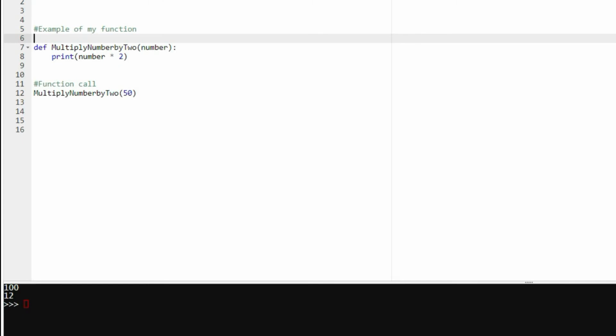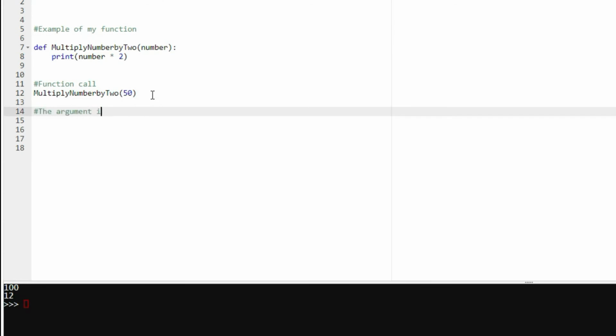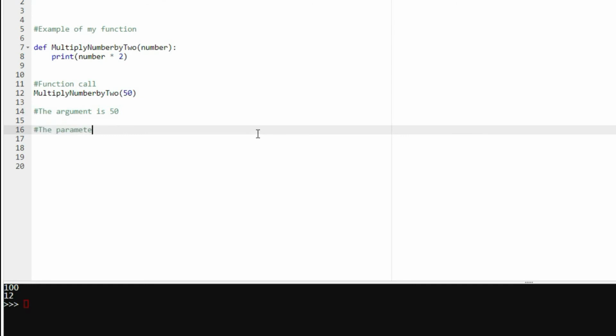Okay, so the next part is to identify what code is the argument. So the argument is 50, right? Because that's what we're passing there, right? And what code is the parameter? So in this case, the parameter is, can you guess it? Where in the function would we have our parameter?